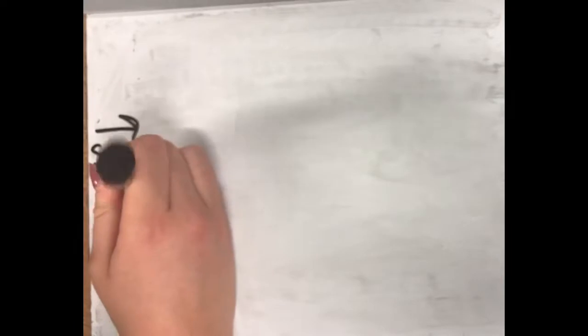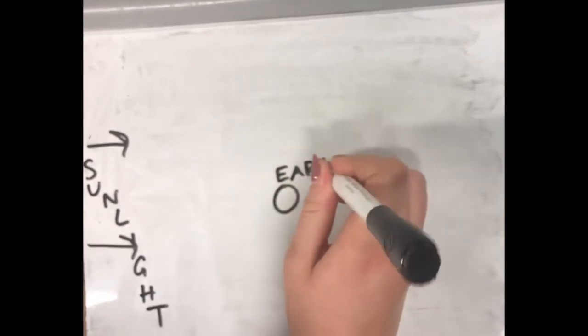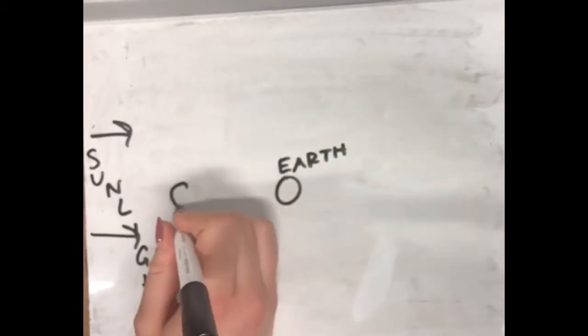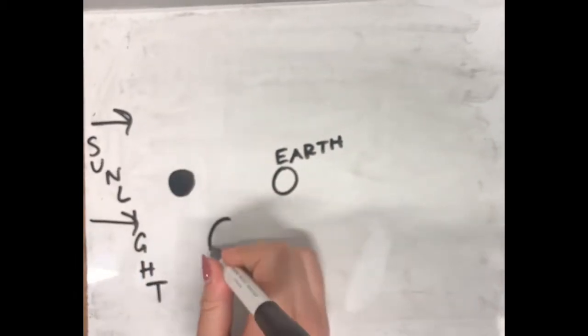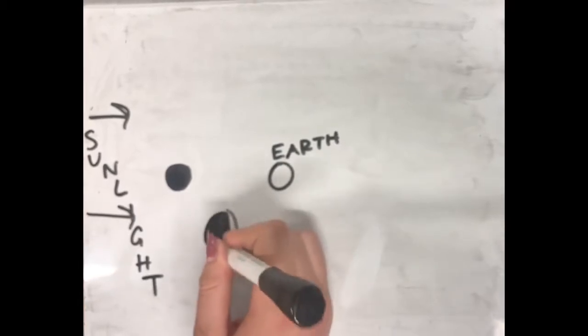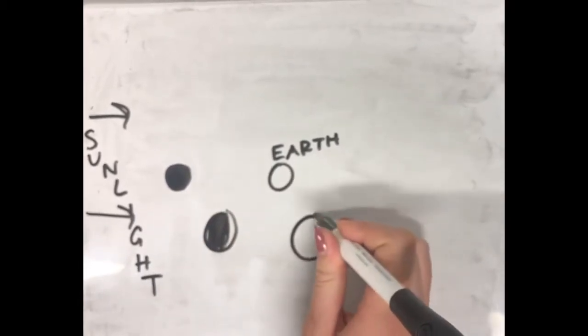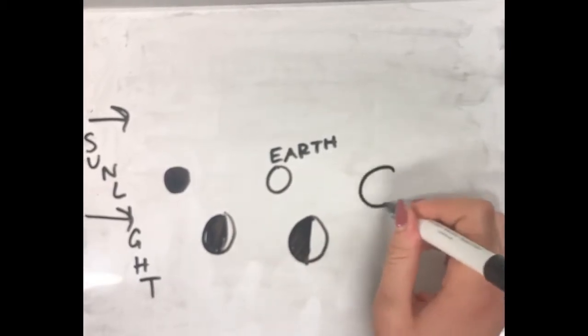The moon has different phases based on where it is relative to the Sun as it rotates around Earth. As the Sun hits parts of the moon, it causes different phases. 50% of the moon is constantly lit up by the Sun, regardless of what phase it is in. However, the amount of light we can actually see on this half depends on where the moon is in its orbit. Each complete orbit around Earth lasts about 29.5 days, which is approximately a month.